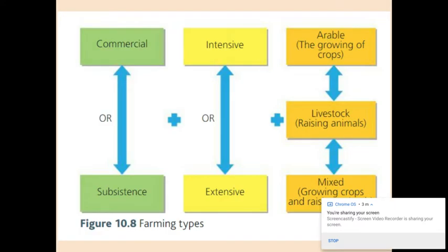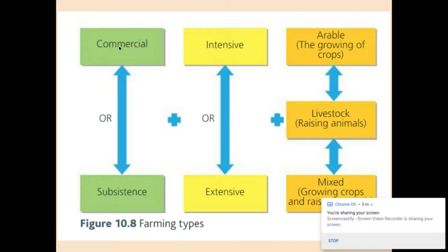So there are different types of farming, which you may well be aware of. You can see here there's commercial, subsistence, intensive, extensive, arable, livestock, and mixed. And you need to make sure that you know what they all mean. There is a PDF on the Google Classroom and a Google Doc, and that actually will give you the answers to that. You may well know some of these already. It depends how rural you guys are, I suppose, and how much you have to do with farming generally. But it's important that we have the definition.